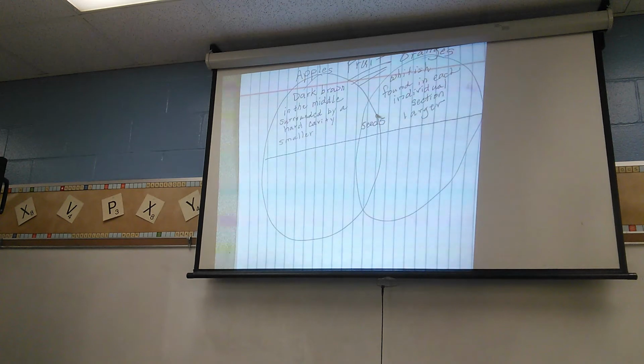Can you come up with three different ways they're both natural? Okay, so what you're getting down to is something that is a little bit too narrow. Maybe absolutely true about these two fruits, but it's not something that we can write about in a body paragraph. Yes. Their size. Well, they're both about the same size. Okay.